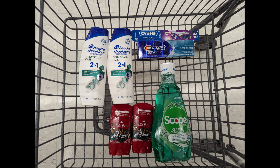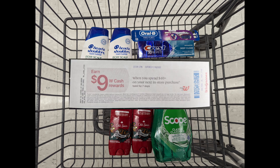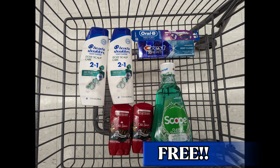The total is $40 even. After digital coupons apply, you'll pay $26 out of pocket, but you'll get back a $4 register reward for Old Spice, a $5 register reward for Crest Oral B Scope, a $4 register reward for Head & Shoulders, $9 Walgreens cash for the paper spend coupon, $10 Walgreens cash for the digital spend coupon, plus a $5 Visa card for the P&G rebate holiday savings for spending $20 on select P&G items — making the final cost free.